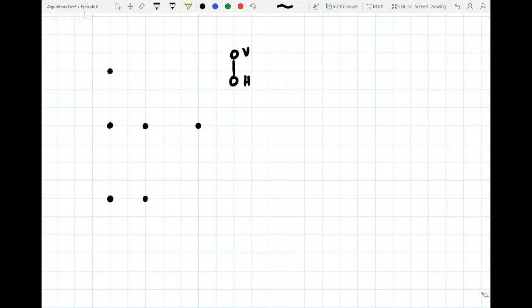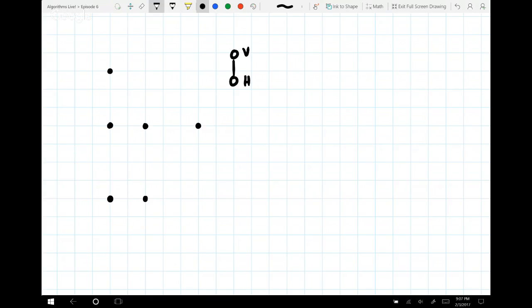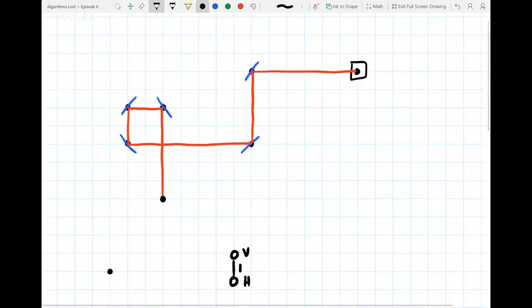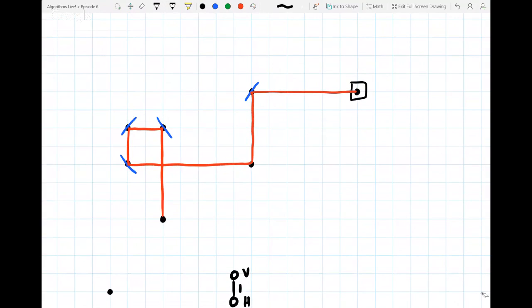And the horizontal node is going to say I'm hooked up to pieces horizontally. I put an edge between the vertical node and horizontal node because in order to switch directions between going vertically and going horizontally, I need to pay a cost of one. The only time in this problem that I actually have to pay any cost is placing a mirror, and placing a mirror is equivalent to just switching directions on the XY plane. So conceptually, let's take a look at my graph. What I'm really building is a graph that looks something like this.